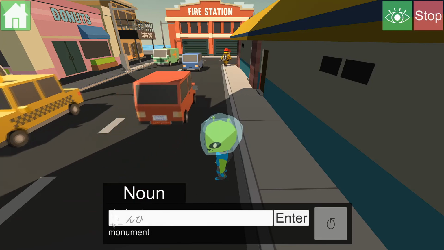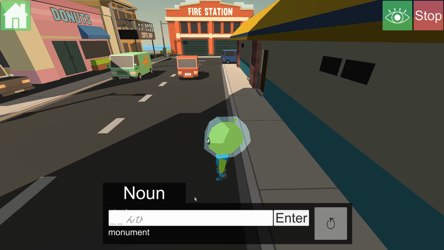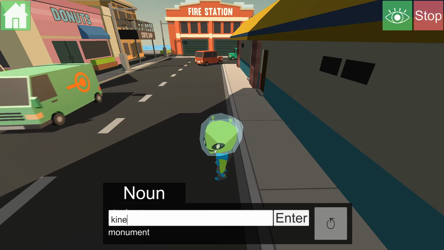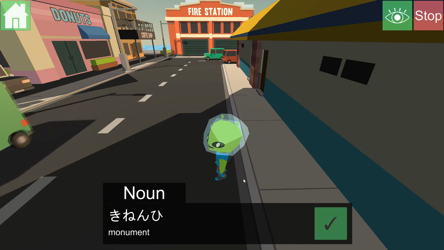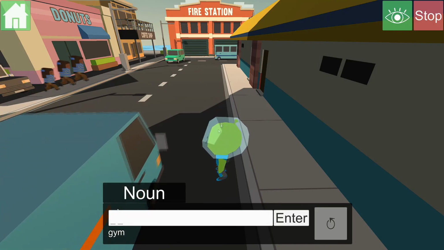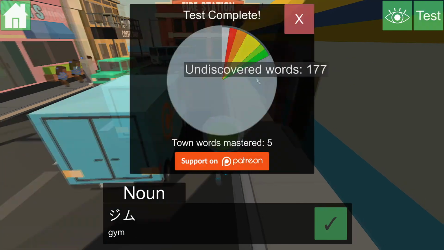But a word that I'm more experienced with, like monument, will get rid of 2, and eventually it'll get rid of all but one character or all the characters. So it does gradually get harder as you get better. Like gym, it's just 2, but it's got rid of all of it. It's just Gmut, easy peasy.